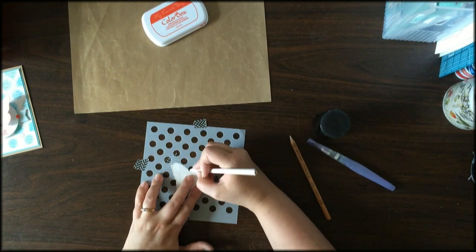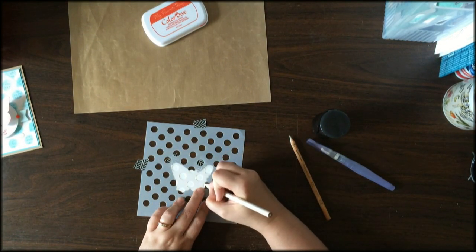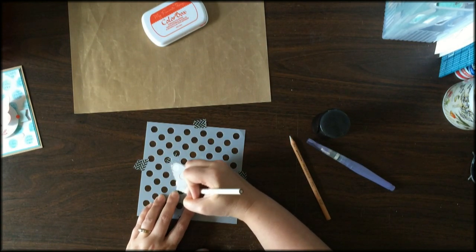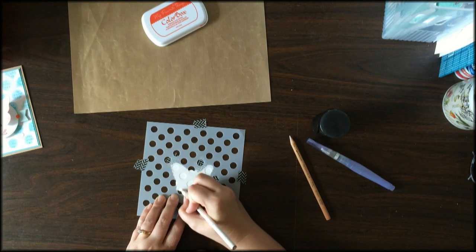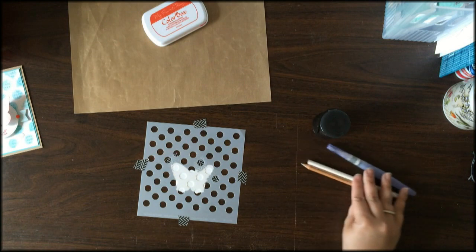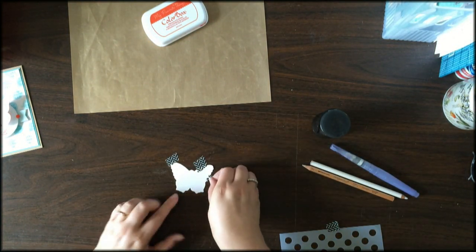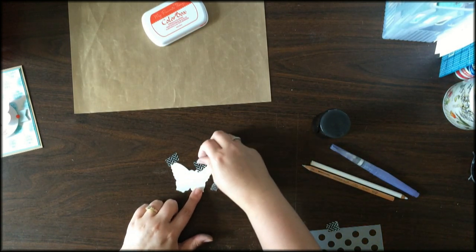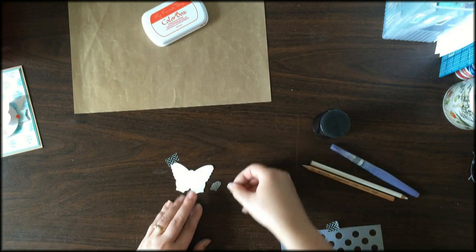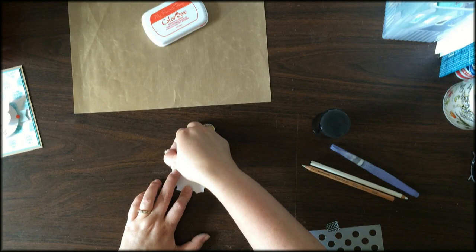So I'm coloring with my white color pencil, and yeah, it's dulling it. I will need to sharpen it in a few minutes, but we'll just finish off what we're doing here. A little bit more. Okay, now he is all colored in. Take the stencil off and move him, and be real careful about peeling your washi off, because sometimes it does stick on the paper. Go really slowly so that you don't tear this pretty little butterfly that you've just worked so hard on.